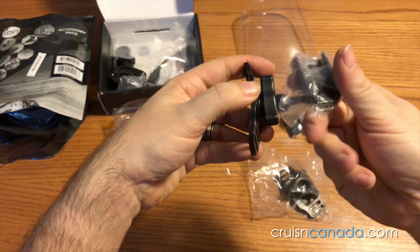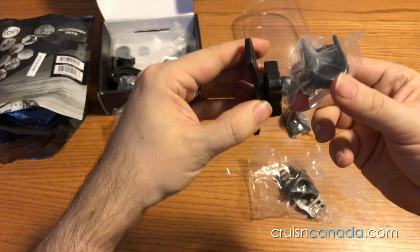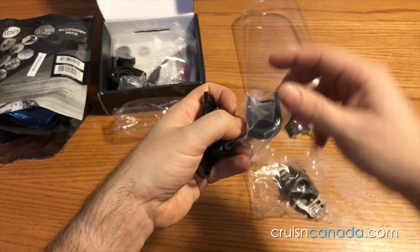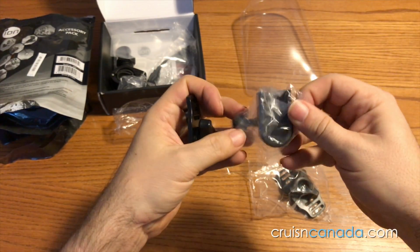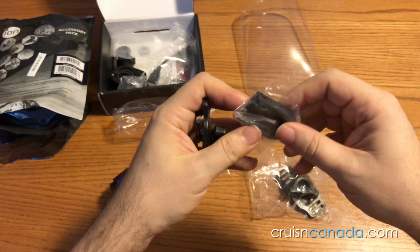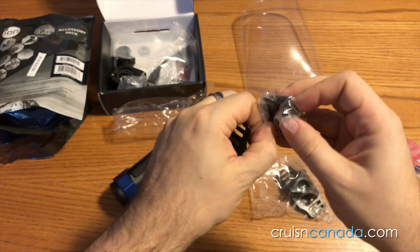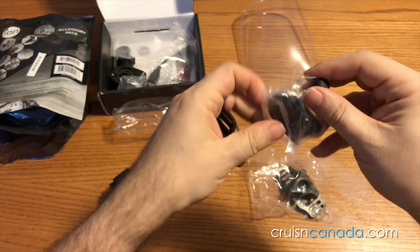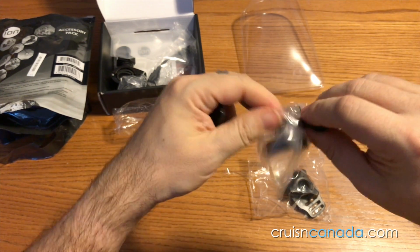So if you're mounting on the side, like I'll probably do, you could have this like this or this, and have this sitting up like that, and then the camera would slide in there, right? And you'd be ready to go. And if you had a top mount, you'd use the other one. Or I guess you could use either one. Either way, it doesn't really matter.